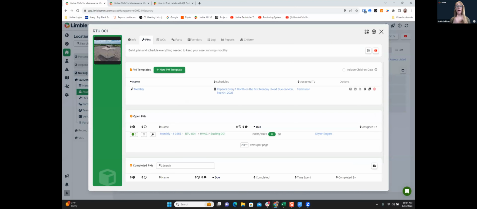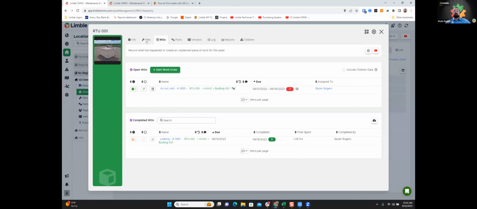So can you talk about how Limble understands that parts are being utilized? So when you use a part on an asset, how does that play in with the parts inventory management function? Yep. So parts are going to be directly associated with the task. That task is also associated with the asset, right? So there's that connection. So anytime I have a work order or a planned maintenance and I add a part to that and I use that part, it's going to calculate that cost against the asset on the reporting end. That cost is going to come from when I upload my parts. I will put the cost of the parts and the quantity right in there. And then, of course, we can track those quantities, set up thresholds, and that's probably a separate discussion as well.